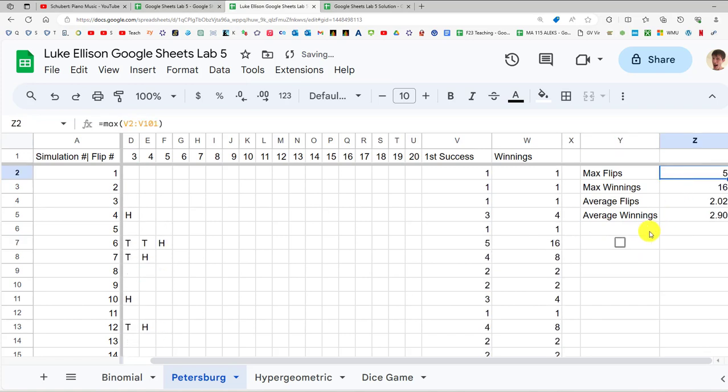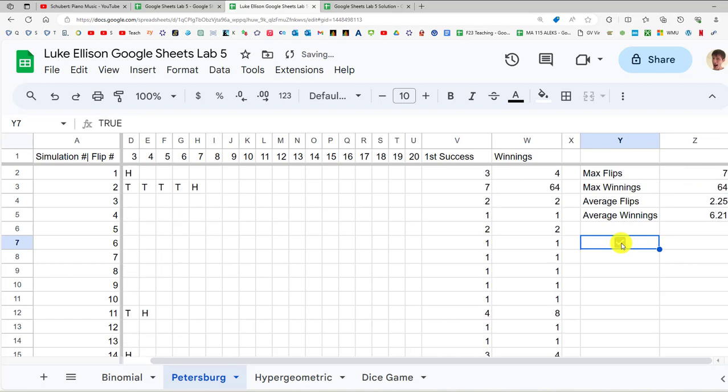I'm watching the max flips here. I want to get a number at least 12. Come on, we can do it. I got 17 here when I was doing this for a couple minutes before I did this, and I was able to get as high as a 17. So if you can get higher, if you can get 20, then pause your sheet and send it to me, because you've just witnessed something that is very rare. I want to get something at least 12. Come on, I got 11 a couple times here. We can do this.